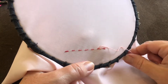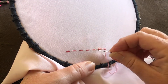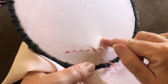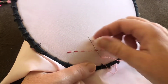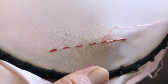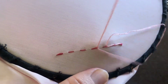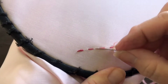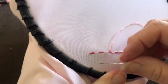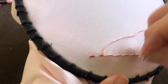Now, this is not going through the cloth. It is merely going underneath the stitch without piercing the cloth and coming up through. Can you see that? Let me bring it closer to the camera. Underneath. And then pull it through. Now this stitch is called a whipped running stitch. There we go. Whipped running stitch.